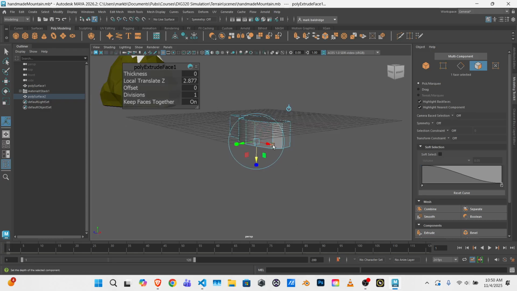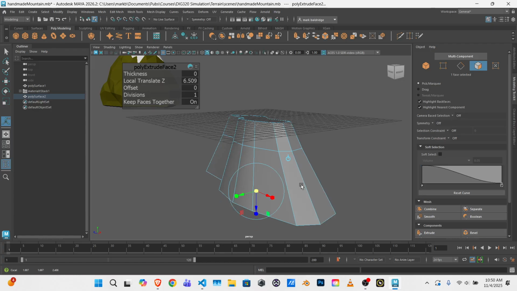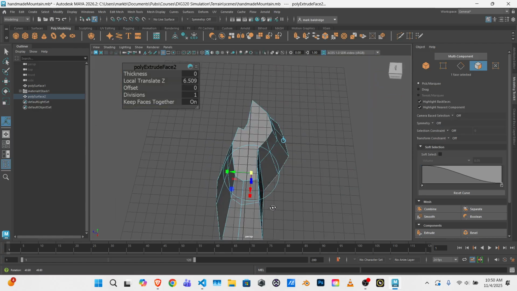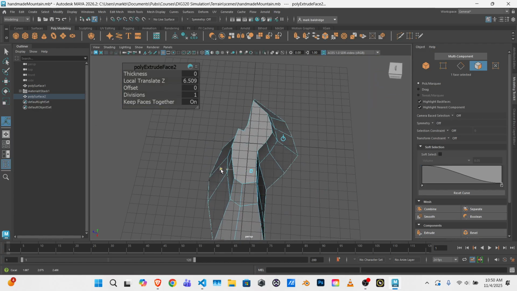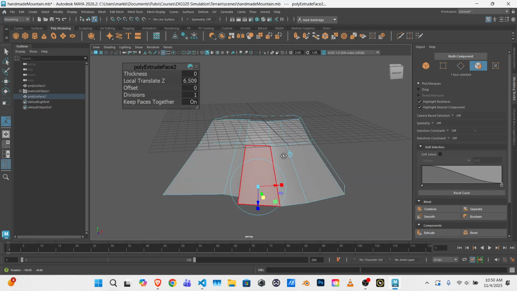And then when I let go, I have an option to click one of these boxes and maybe scale the bottom out a bit, and then I'll hit extrude again and pull this down, and now I'll click one of these boxes and I'll extrude the whole thing equally. I'll just kind of go around and say, okay, yeah, we could probably extrude this a little bit in that direction. And this is what I'm going to start with.